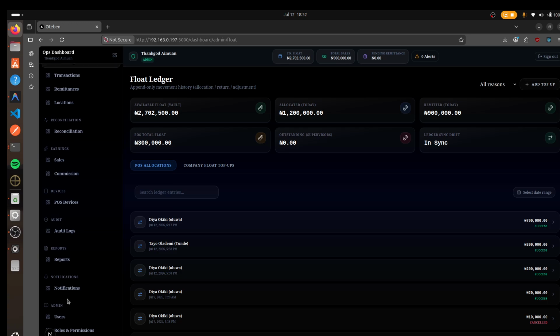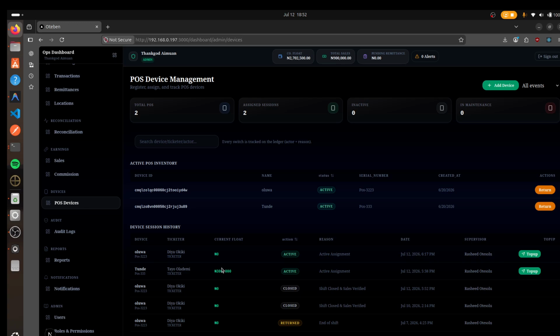And for confirmation, when we go to the POS device, this Tunde's POS and this ticketer for Tayo Lademi, this is the current money that is in the POS. So it tracks the money that is actually in the POS. And for now, it's at these two POS that are active as at today, as at now.